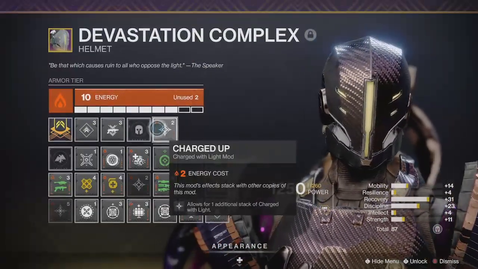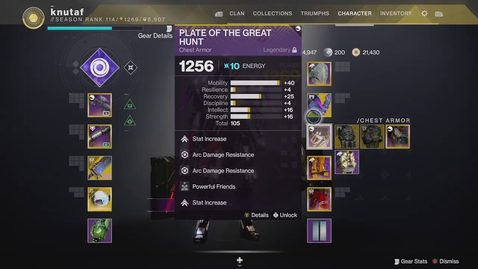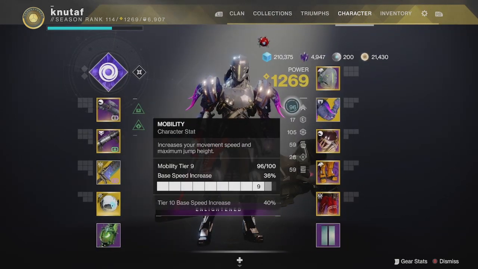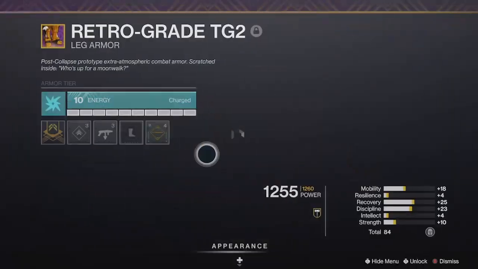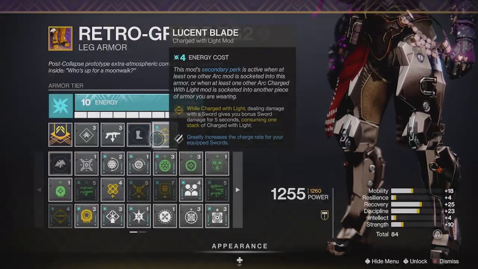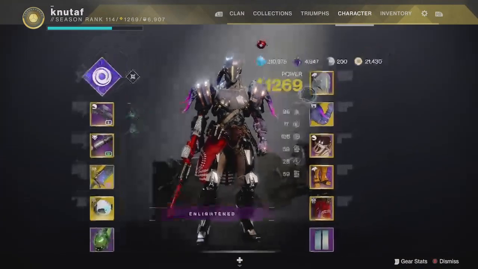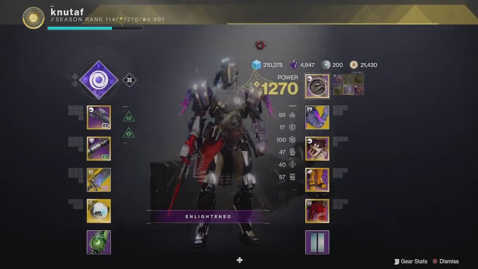Are there shields in this? I don't think so. The sharks don't have shields, do they? No. And the little guys don't have shields either. I guess no. I don't actually need extra stacks of charged with light, do I?